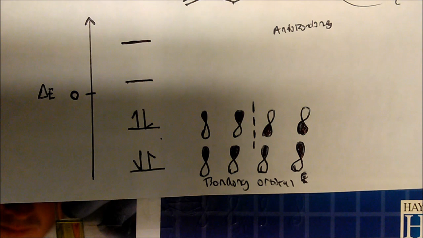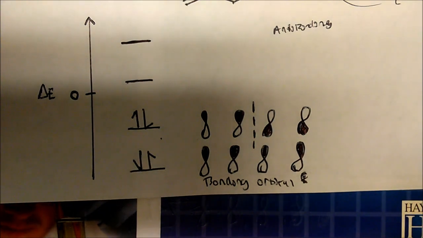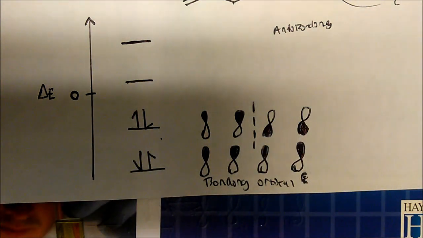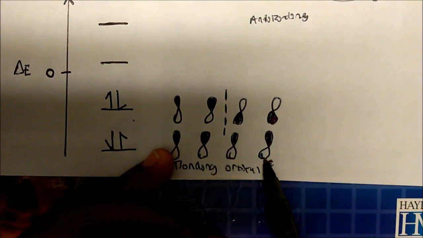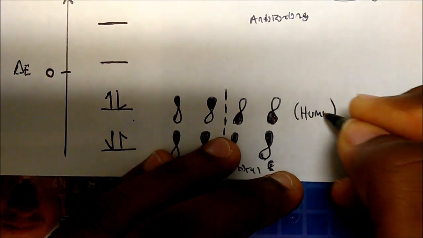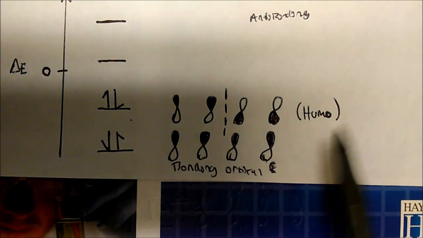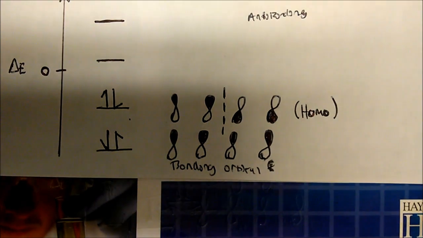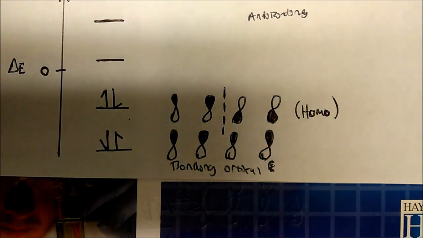Now, let me specify this completely. A lot of people talk about HOMO and LUMO. And we say, okay, well, the HOMO, we usually specify it as the highest molecular orbital, the bonding orbital. Well, in fact, this is not our HOMO. This is actually our HOMO, right? Highest occupied molecular orbital.